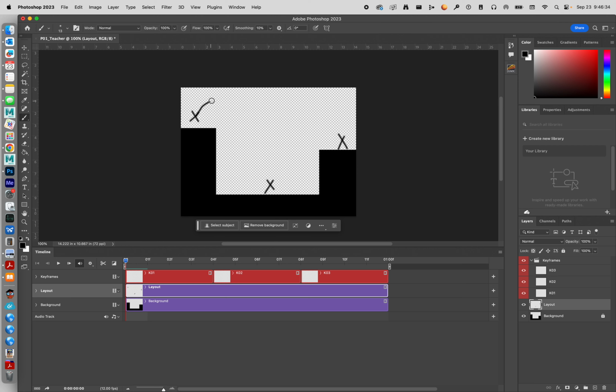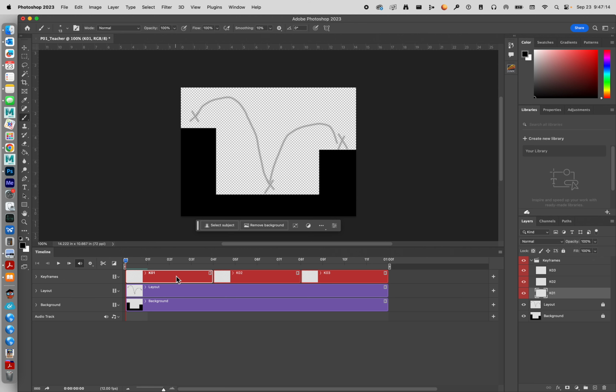So it's going to jump, it's going to go here, and I'm going to jump out to be out of the ravine. Now, when you're done with your layout, you want to lock it. Well, before you lock it, you can actually change the opacity so it's not bothering you when you're making your keyframes. So with the layout layer selected, go to opacity in the top of the layers panel, click on that, and you can adjust it to whatever you like. So I'm going to do about 45%, and then lock that layer.